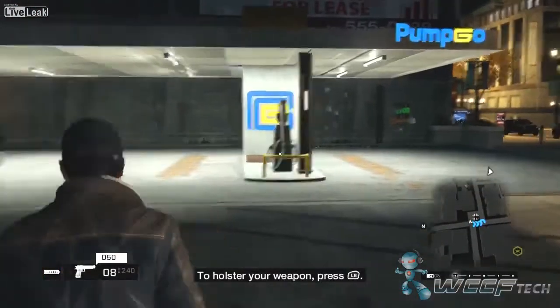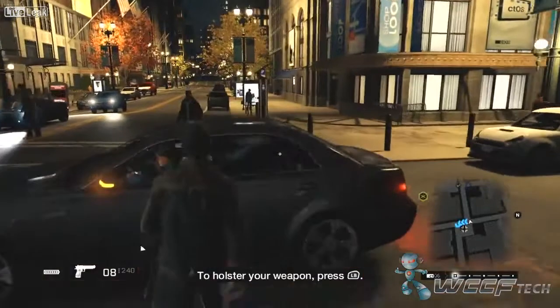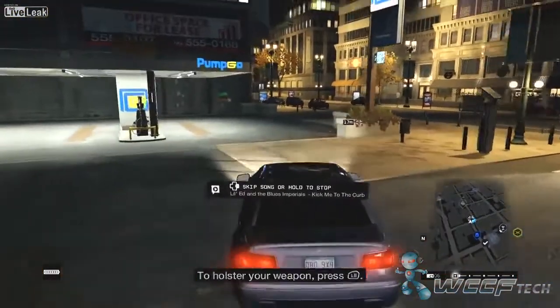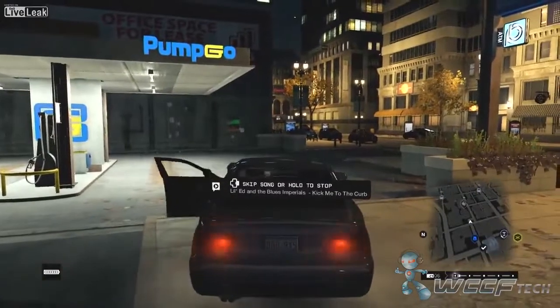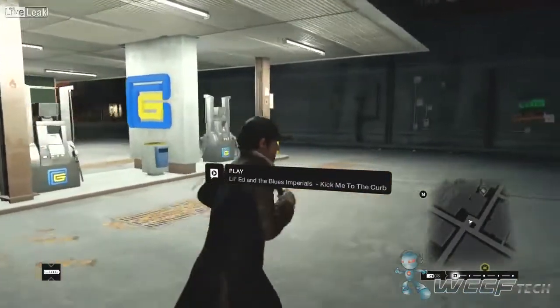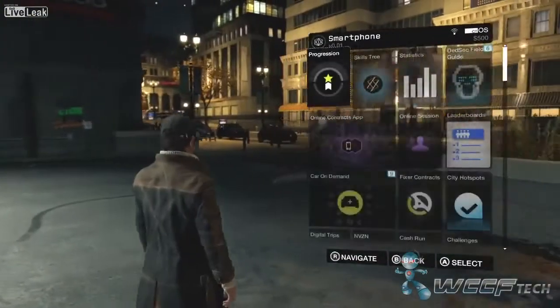Look out! He has a gun! I just need to get into a car. Ah! Now it's a bell. No, don't take my car! There we go. Now I just want to switch to perhaps an automated.